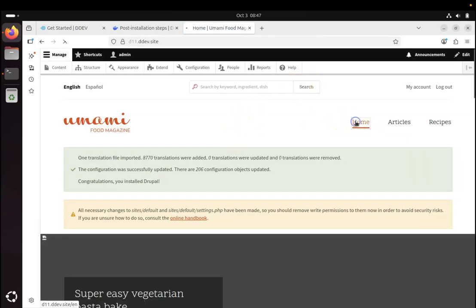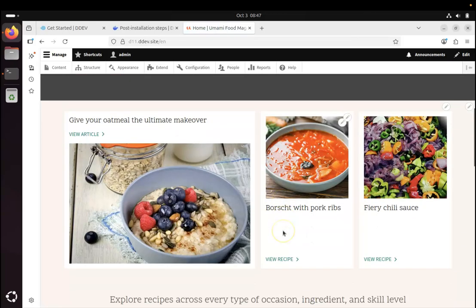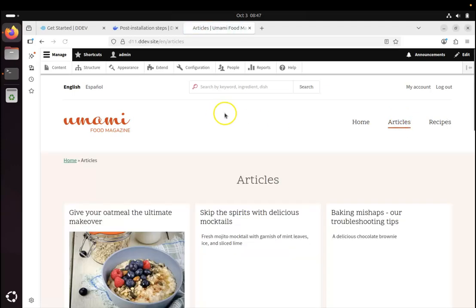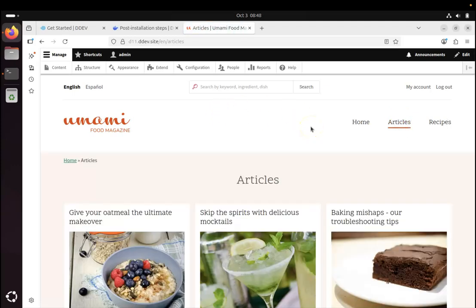So here it is. It's all set up. Our project is running, and we've got all the normal things that we would expect to have. This is just an ordinary demo Drupal 11 site. So there we are. We're going to install PhpStorm and do a little Xdebug with this so that we can do step debugging, which is critical for any developer.